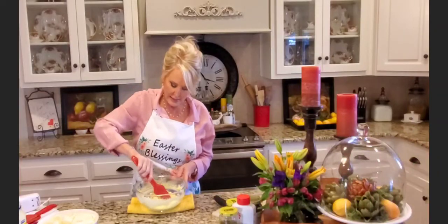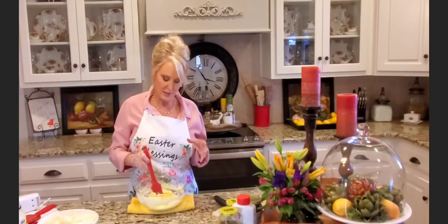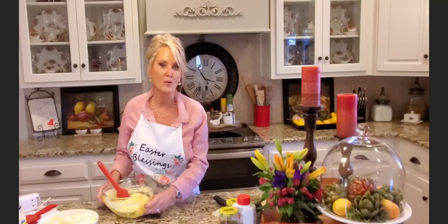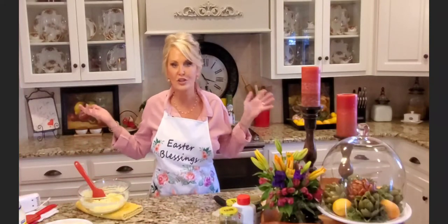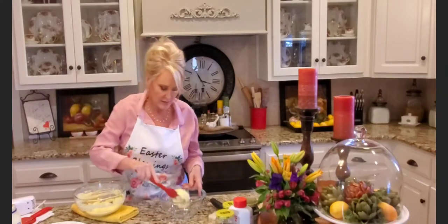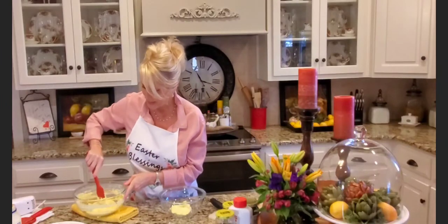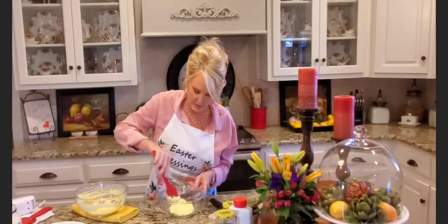Now I'm making a couple of different varieties. I'm gonna do the traditional eggs, but I'm also going to make what I'm gonna call Chick Fil A eggs, and they are so, so good. Okay, what I'm gonna do is divide this. It all starts with the egg yolks and the mayonnaise.